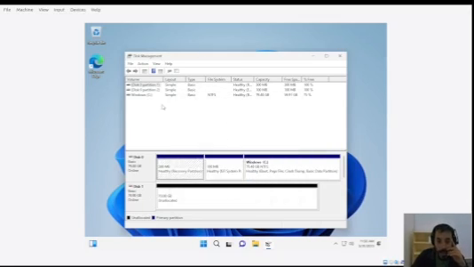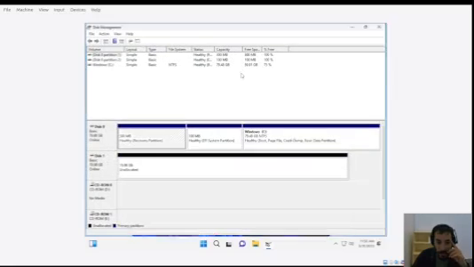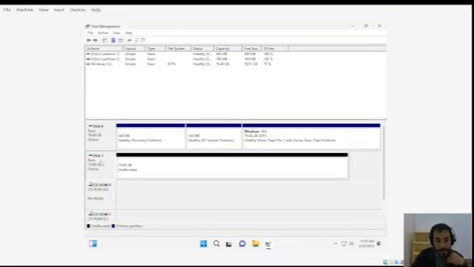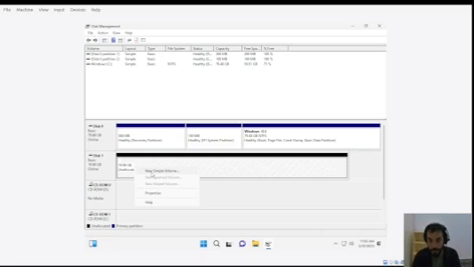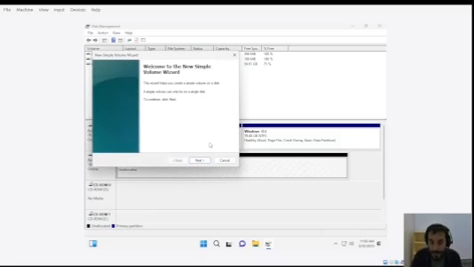And now you see down here that there's a second disk with all the space unallocated. That means that there's no partition and it can't be used. So to use it, you need to create volumes. Partitions in the disk management tool are called volumes. Well, in Docker, for instance, they are called volumes also. And there's a wizard to do it, exactly the same as in Linux.